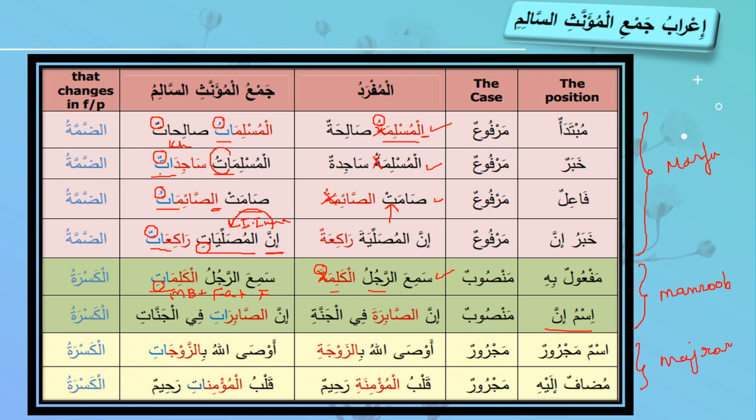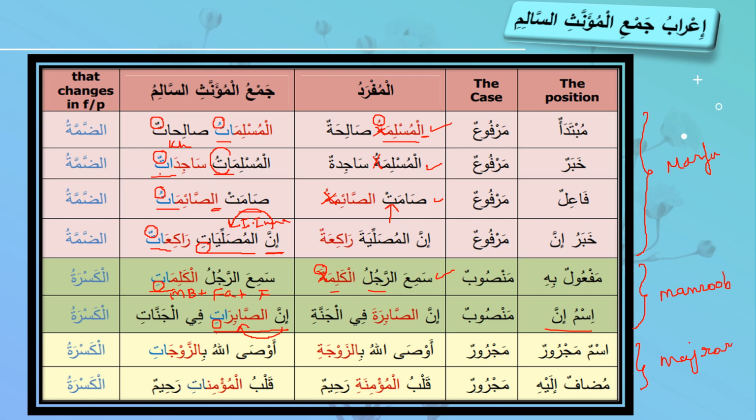Isminna. Now we will do isminna. Inna sabira. Sabira, the one who has patience, shows patience. Fil jannah. Inna sabirati. Again, you see the ism inna in the mansub case with the kasra. But how do you know the position? In the sentence, check the position. After the particle comes isminna. That's always in the mansub case.